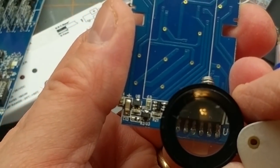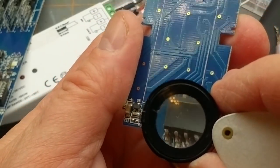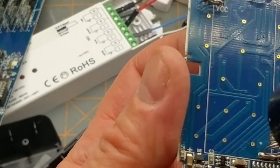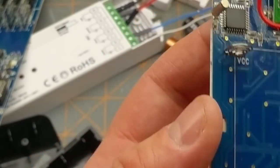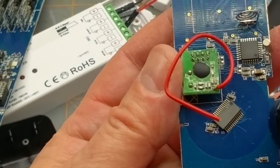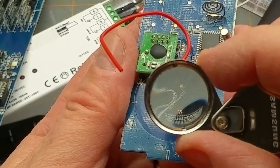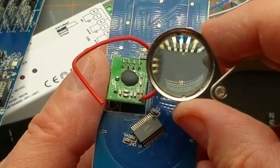Not a clue. Oh, I thought I saw a little bit of ink or something on there. No, they scrubbed her clean. And these guys are probably just power supply bits and pieces. Let's see if we can see. There's actually two chips doing thinking up here. So where's my bigger zoom? Oh, scrubbed her clean. How about this one?